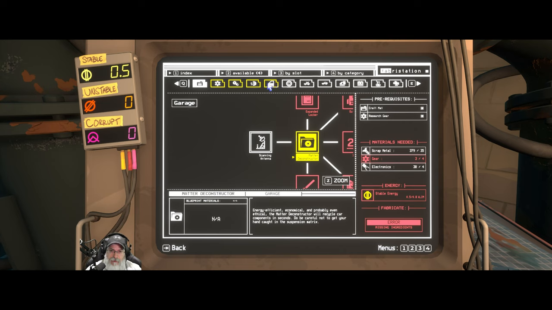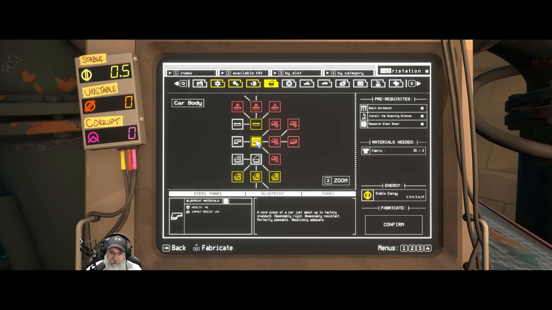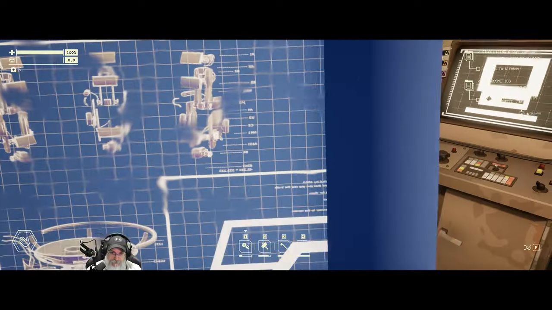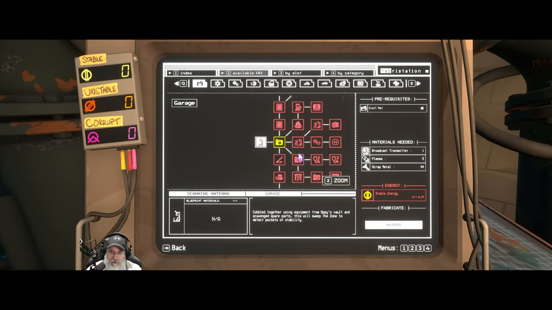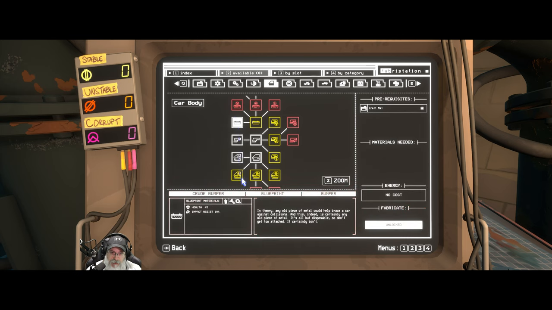Now, the other thing is, we learned steel door, right? Can we do steel panel? We can. Oh, nice. Okay. Grab this. Oh, okay. There we go. All right. And then what about steel bumper? Back to here. We have to learn crude bumper first. Lead plated bumper.